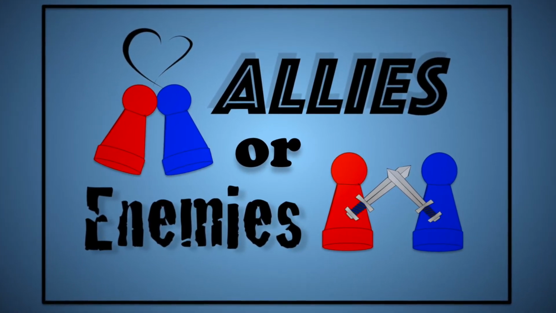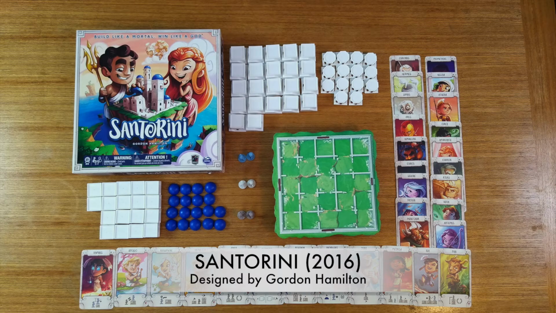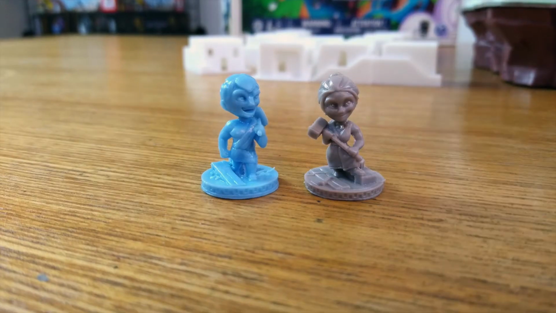Welcome to Allies or Enemies, where we review board games and how they work for two players. This time we are looking at Santorini, designed by Gordon Hamilton for 2 to 4 players. But spoiler alert, it really is a 2-player game.